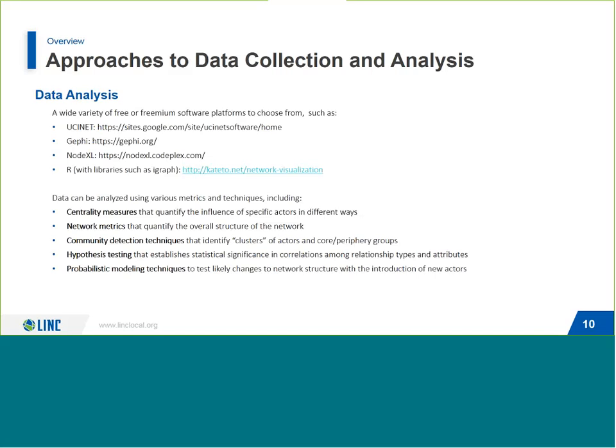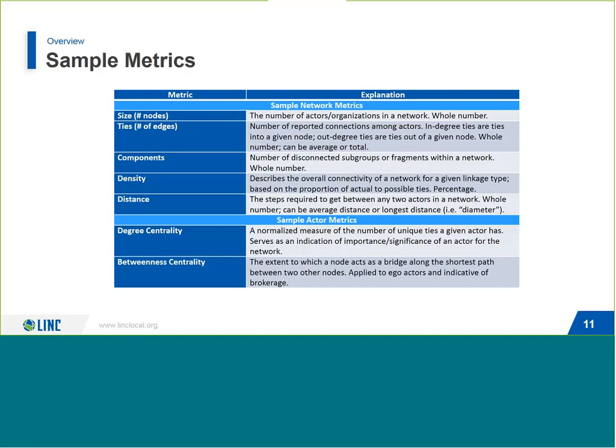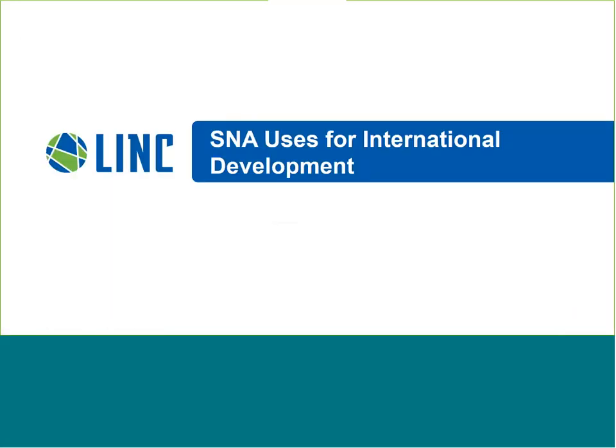So lots of techniques. The difficulty in my experience is not in finding analyses to do with these data sets, but rather figuring out which ones are actually going to be most useful, because you have dozens of metrics within each of these, and if you're dealing with multiple attributes and relationship types, you can quickly get to hundreds or thousands of potential data points, or metrics, that you could provide back to an organization. I mentioned a few of these metrics, so I won't go into these in detail. So that's a quick overview of network analysis as a whole.